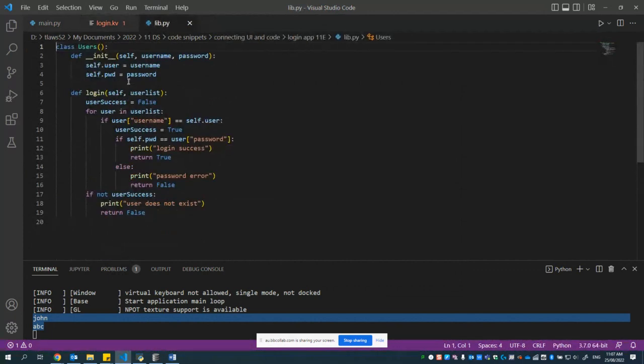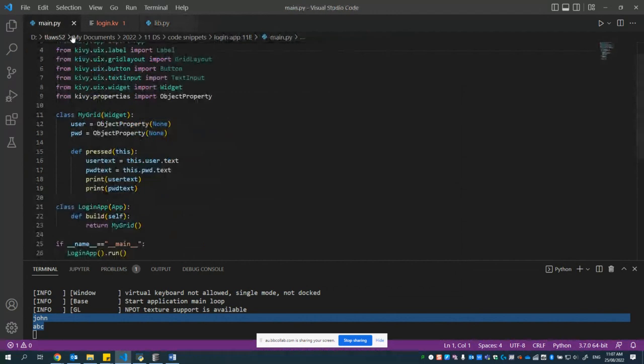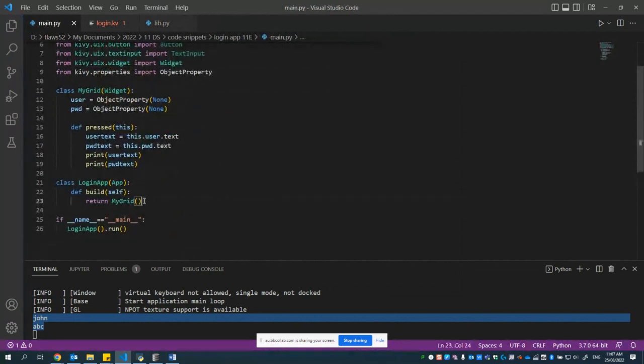I also have created a Python library in order to verify those user details when they log in. So in my main Python file, I've created an application window as an object, as well as a grid screen, which allows us to collect the username and password. And then we also have a method for this object when we press the button.